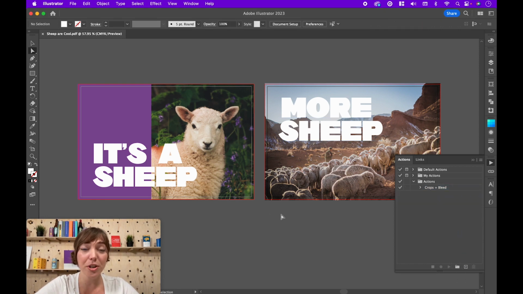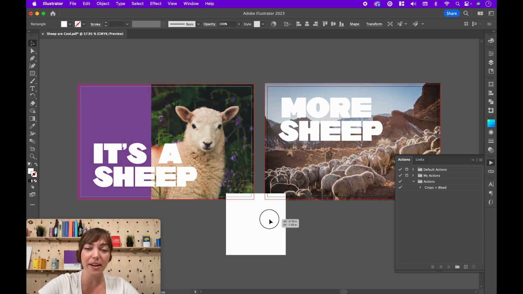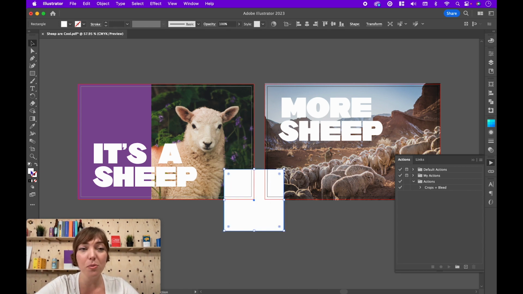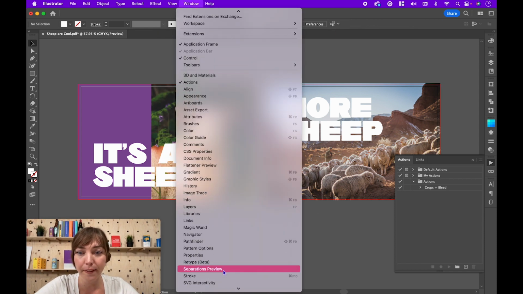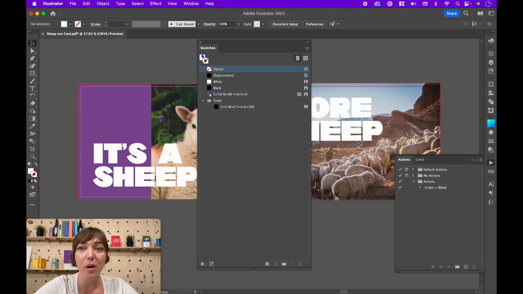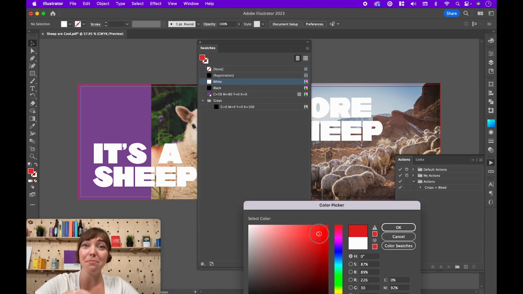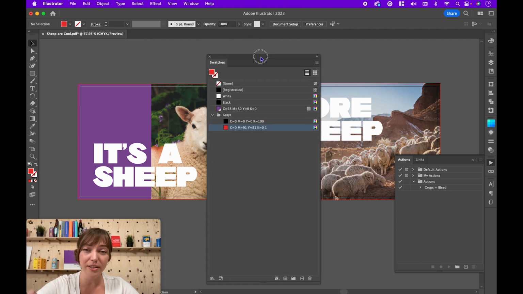The next one is that swatches cleanup. In order for this one to work, you need to have a couple swatches. Since I already deleted all the unnecessary ones, you need to have a couple swatches added to your swatches panel. Let's bring that swatches panel back up. So you need to have some swatches added so that the delete box will come up later. That'll make sense in a bit, but I'm gonna go ahead and add this swatch. It's not in my design, so this will help when we go into that recording. I also want to make sure there's nothing selected in the background, so it's all just unselected, good stuff.